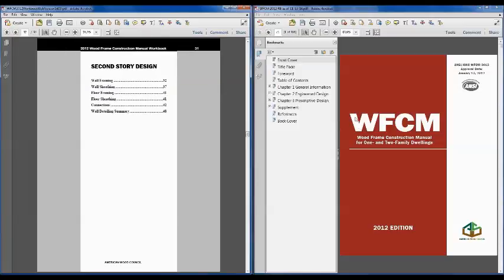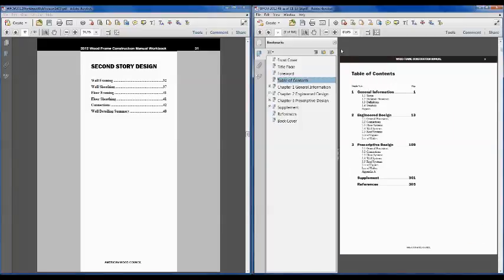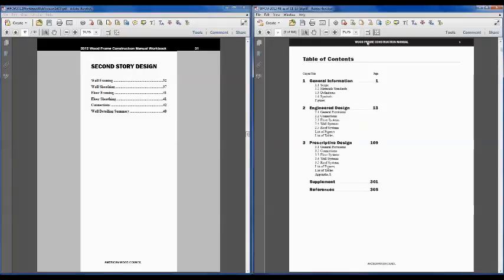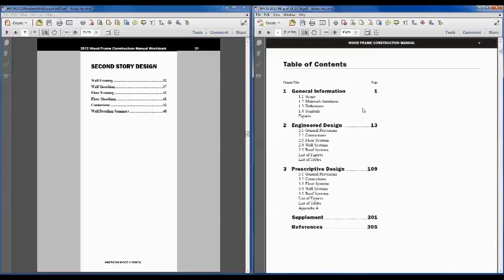The other thing I want to do just quickly is give a quick overview of the wood frame construction manual and the table of contents there to give you a sense of how that document is laid out. And so the wood frame construction manual itself, the ANSI standard, up front defines sort of the general information, the scope of the standard, the material standards that are referenced, definitions, and symbols. Chapter 2 is what we call engineered design, and that's broken up into several parts. We've got general, connection design, floor systems, wall systems, and roof systems.